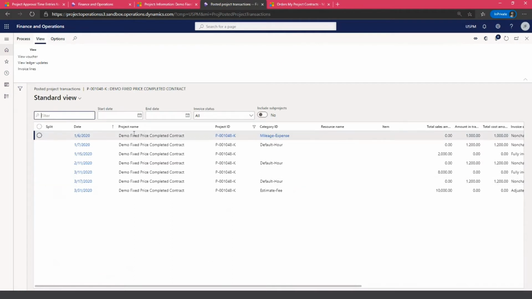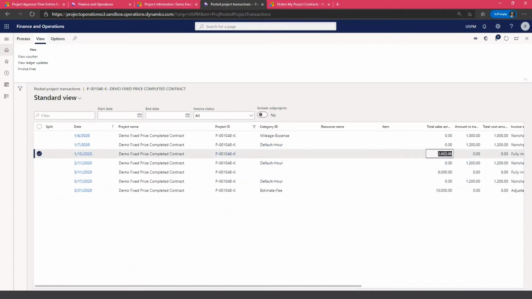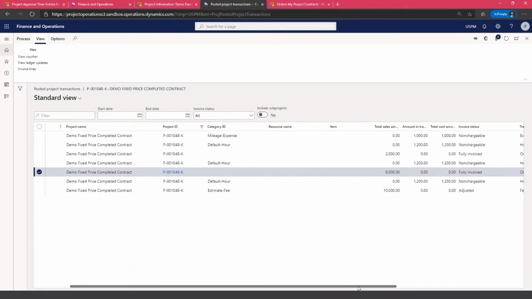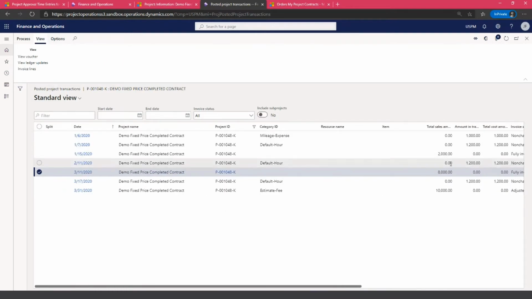I can see I have a project transaction for expense, $1,000, hours transactions for 1,200, 1,200, and 1,200, and an invoice that was posted of 2,000 and 8,000. This one we can ignore for now because that was something that was corrected afterwards. So we do have these transactions in the list.